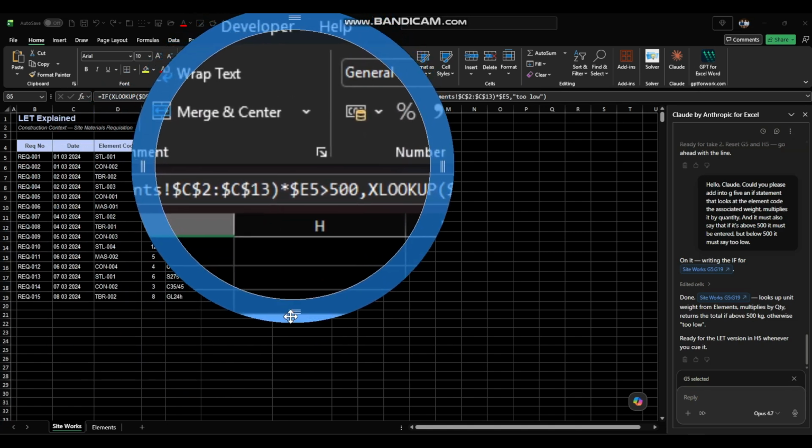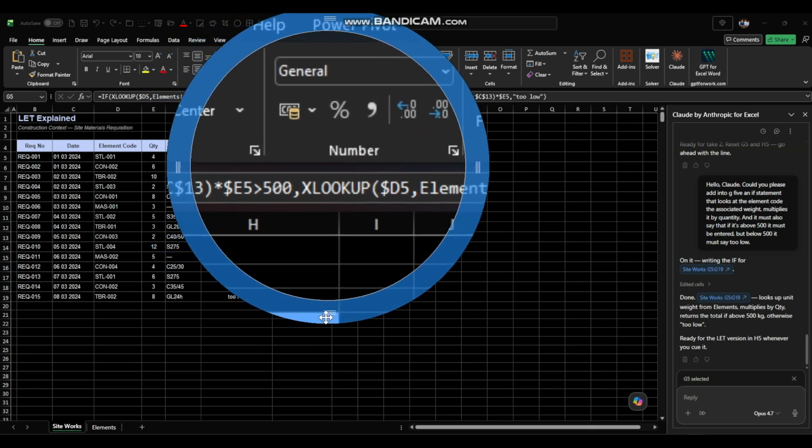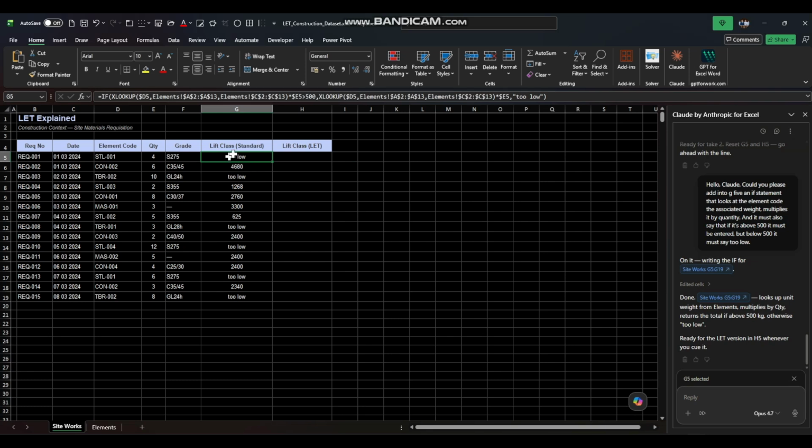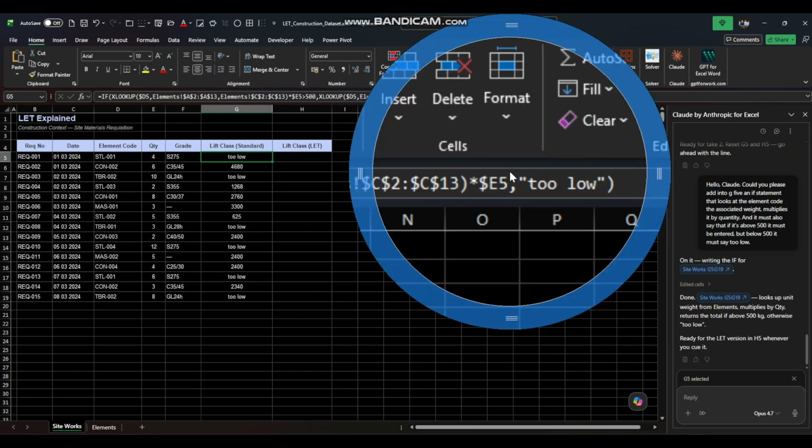If it's greater than 500, then it must put the amount in. Well, it actually said too low, but it would have put the amount in if it was above 500. So there's the long statement. Otherwise, render too low, which is exactly what it did, because it came up with a value less than 500.